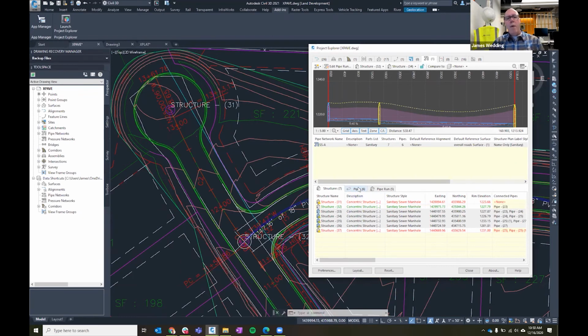When we talk about modifying and editing, we looked at mass edits as well as being able to update things like feature lines, updating pipes. We can go in and modify profiles and alignments and work with all the different pieces that make up a Civil 3D design. And then we looked at some of the reporting and layout tools to insert drawing based tables, right? So you can put these things into AutoCAD and they are live. So with Project Explorer, that AutoCAD table is connected to the drawing data. So as things update, the table updates. They're AutoCAD tables. They're not just static entities. And then we looked at some of the reporting and some of the large automated actions. So there's a lot going on with Project Explorer.